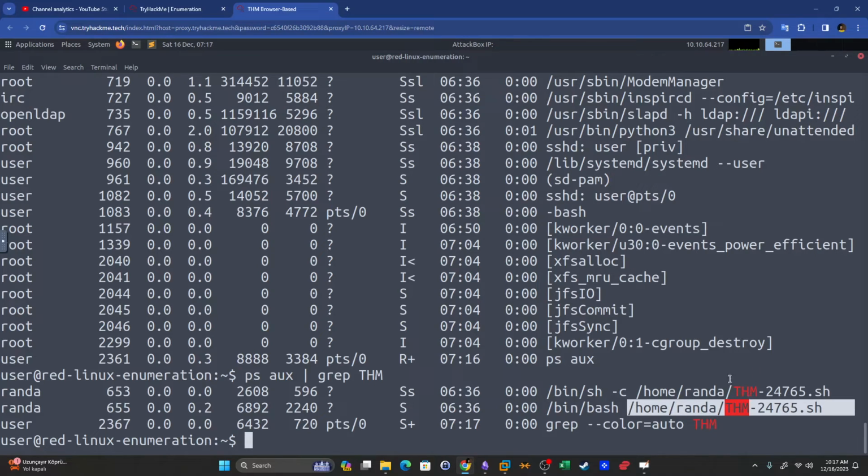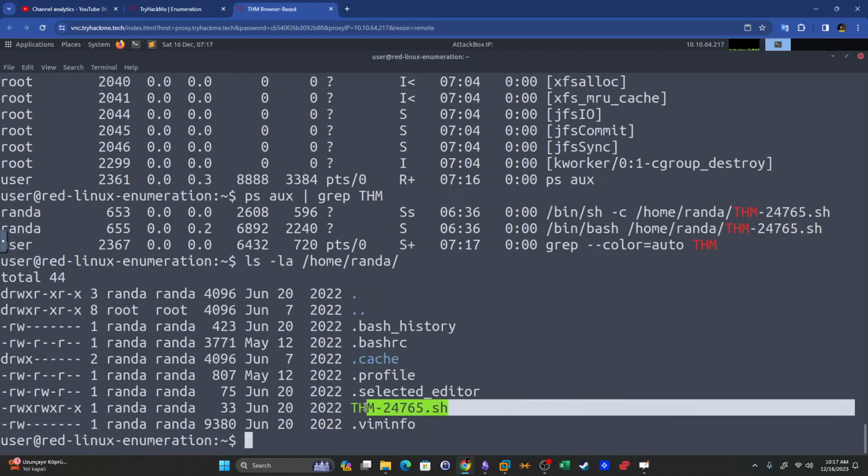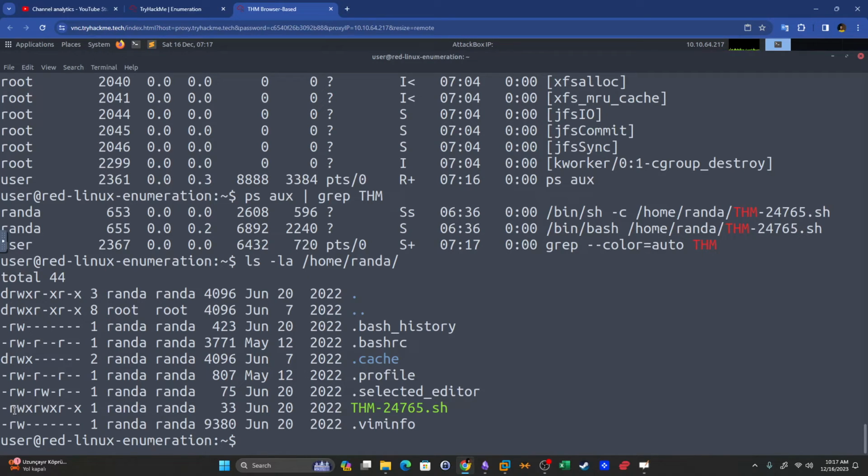Now what we can do, we can check on the permissions of the script. So ls -la /home/randa. Look at this. This is the script, and now we look at the permissions. So randa has read, write, execute on the script, and any user who belongs to the group randa again has read, write, execute on the script.